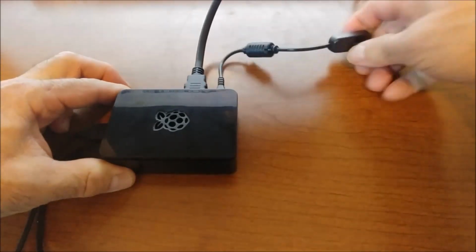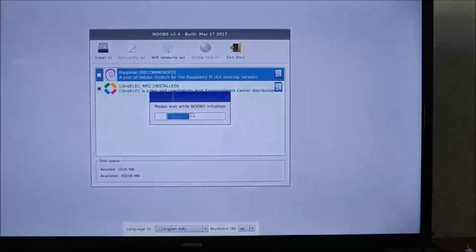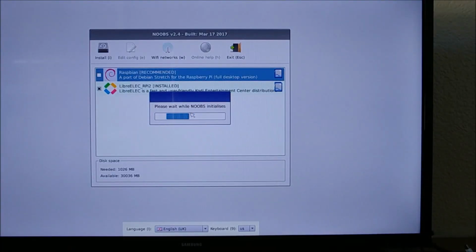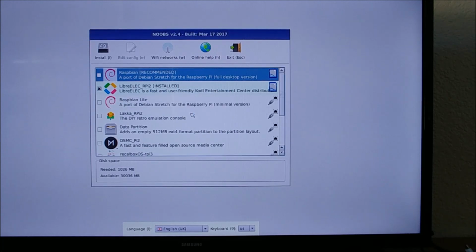All right, now there's also an on and off switch. We're going to go ahead and turn it on and get started. Right now it's going to start to load. One of the really nice things about this, it comes pre-installed with NOOBS, which is quite a few operating systems already pre-installed on the SD card, which is nice because right out of the box, you won't have to go find any operating systems. You can use it right away.